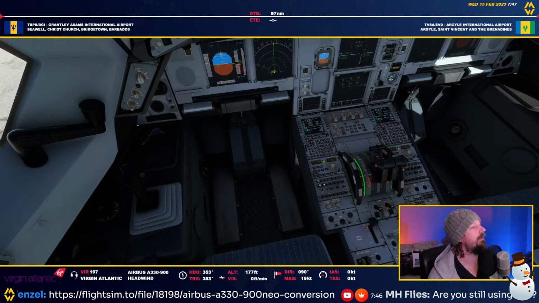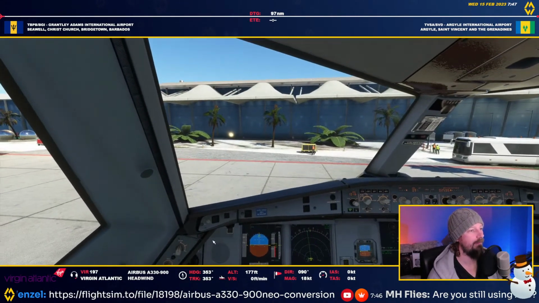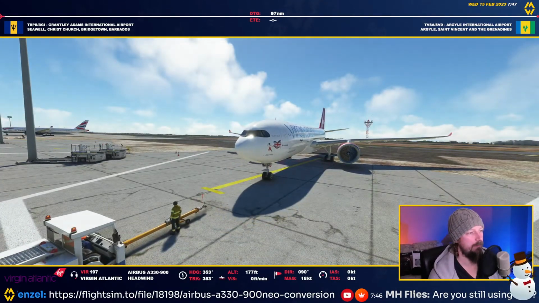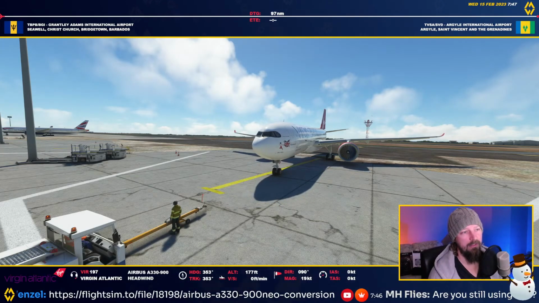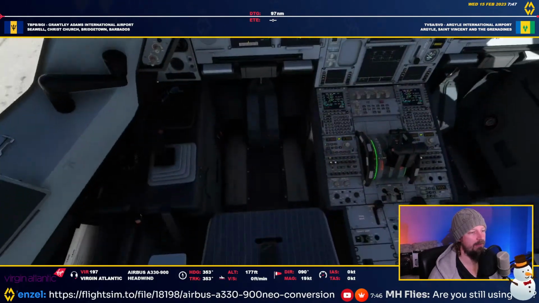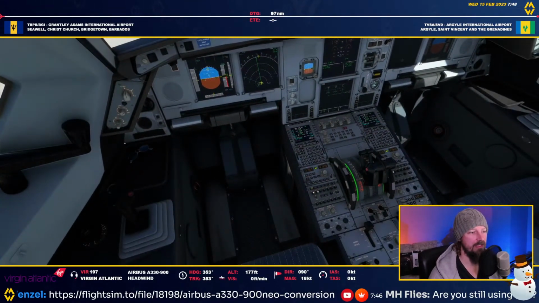Release parking brakes. Oh, come on. Release parking brakes. Alright, well, GSX Pro doesn't want to work with my plane, but I'm using a pushback helper, and that seems to be helping the situation. Alright, let's do mission 2.